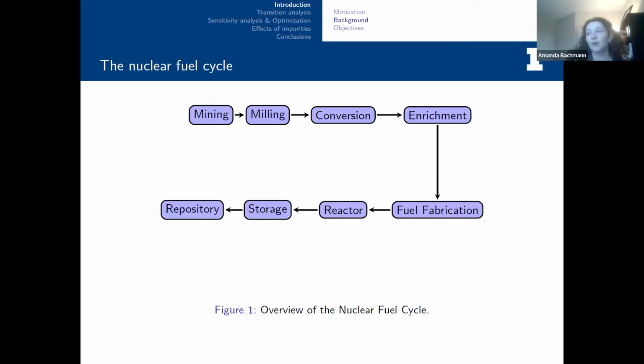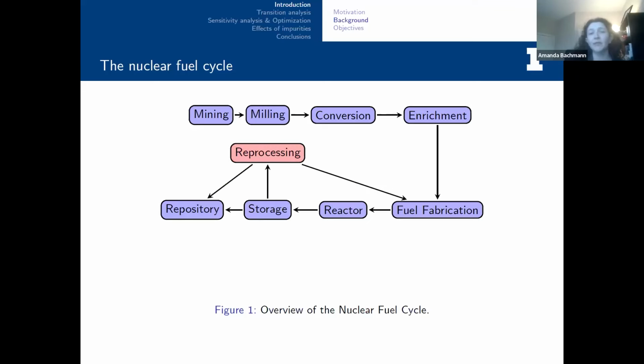And you'll notice that even though we call this a cycle, this exact configuration isn't very cyclical. That's because it's what we refer to as a once-through fuel cycle. So the fuel goes through the reactor for one session or a couple of batches, but as soon as it's discharged from the reactor, it really just goes for disposal and we don't reuse it in any way.